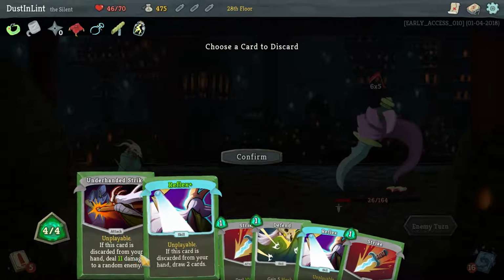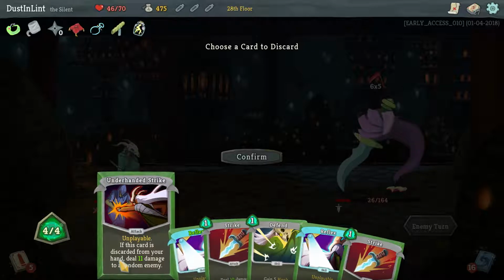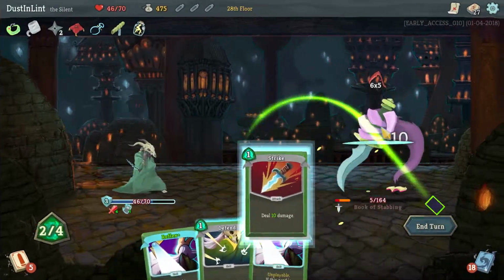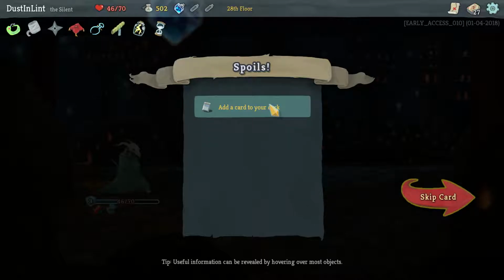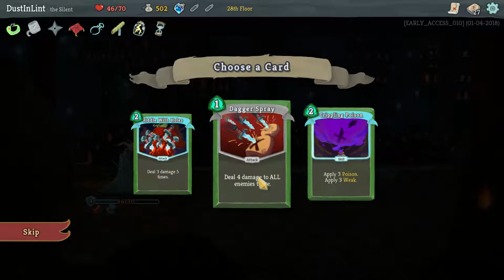Okay, wait. Let's math this out. 11? Yeah, we have enough damage. So, get rid of that. That. Perfect. Woo! One of my better... Oh, at the start, return deal 3 damage to all enemies. It's so good. And again, we can't use potions, so I don't know why I took that, but whatever.